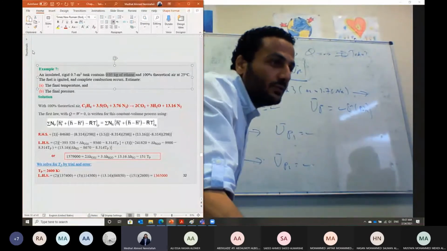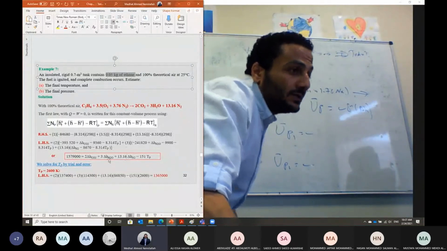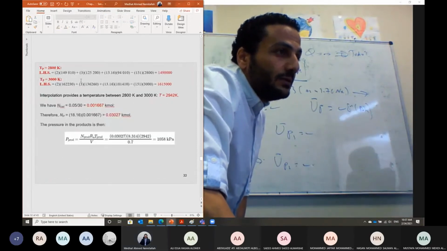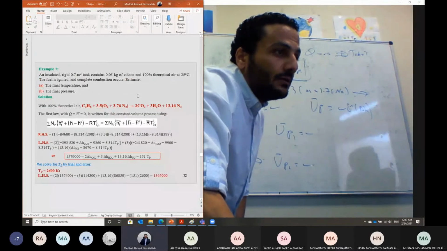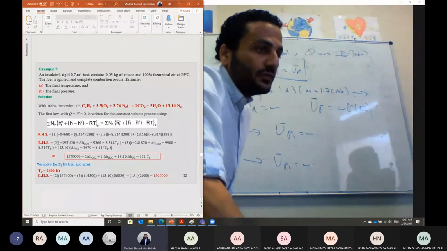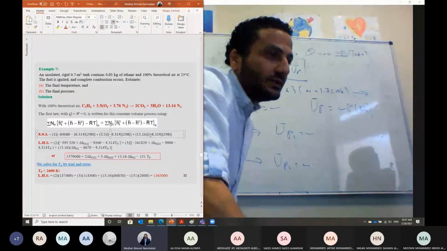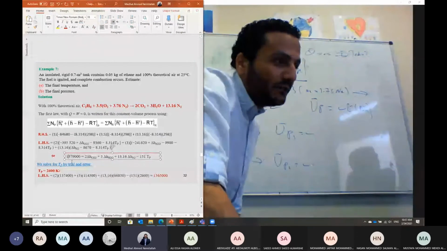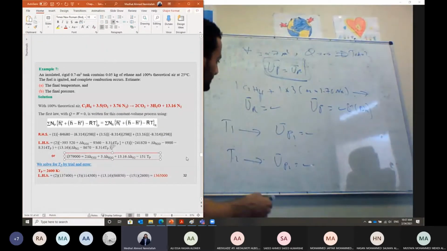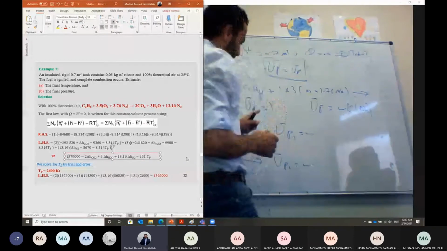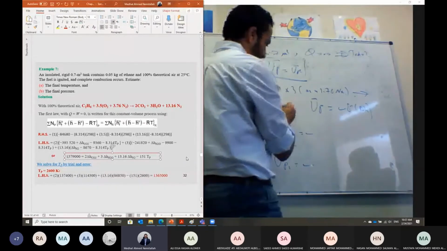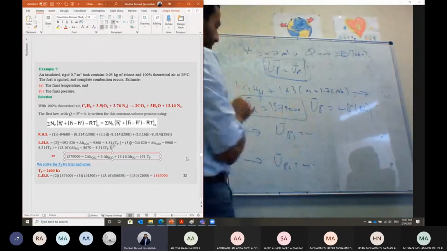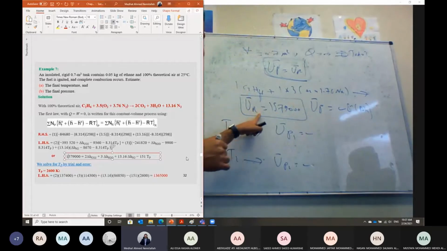Here, Shabab, if you calculate, you will find the enthalpy of the reactant, let me check here. So here, the right hand side for the enthalpy of the reactant, you can calculate this value. What it should be equal to is 157,900. So let's say this is your reactant. Because you have to look at this number when you assume. 157,900. This is kilojoule per kilomole fuel. This is the internal energy of the reactant.